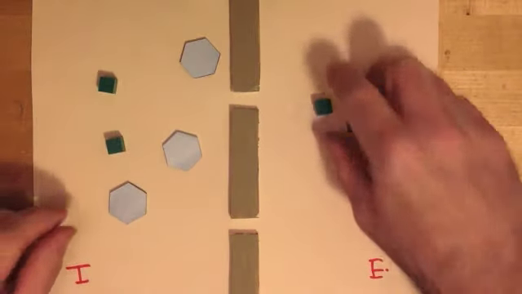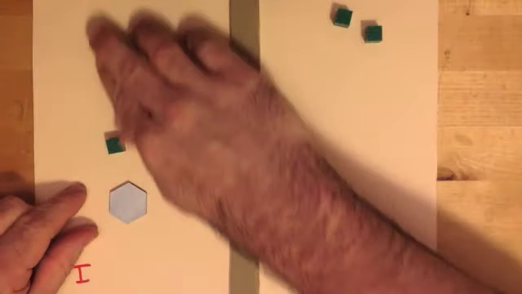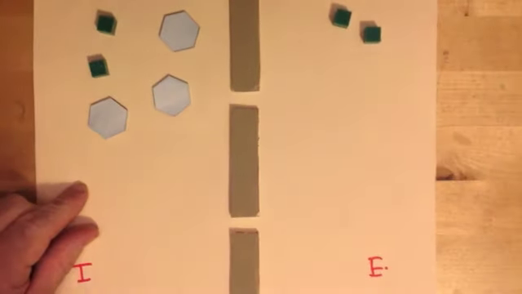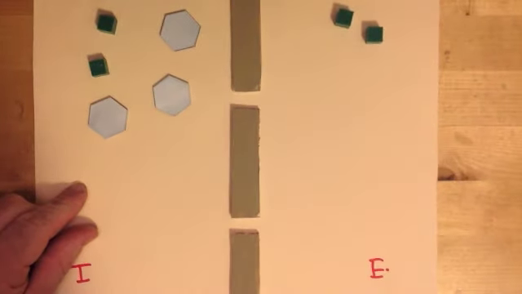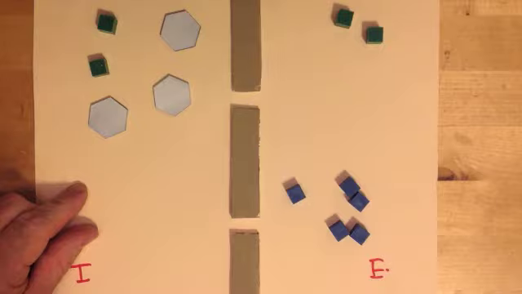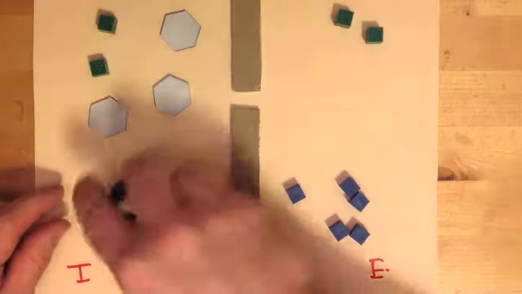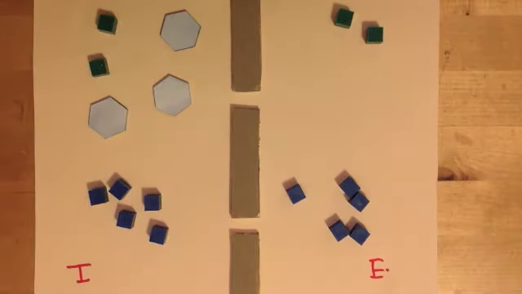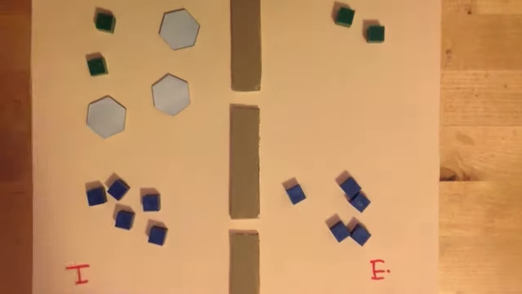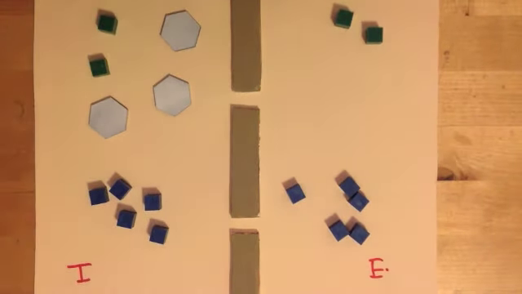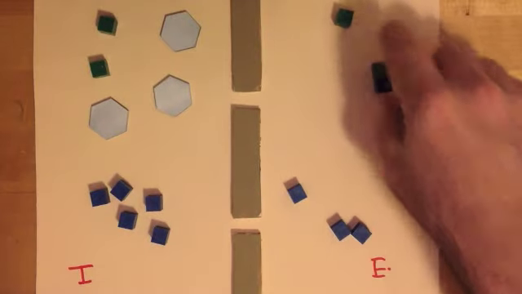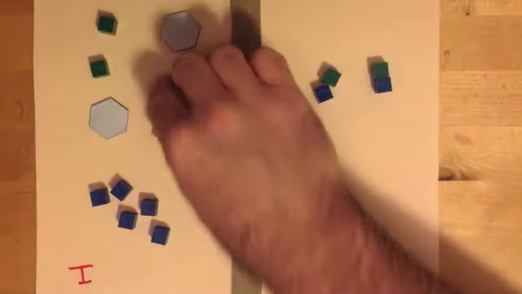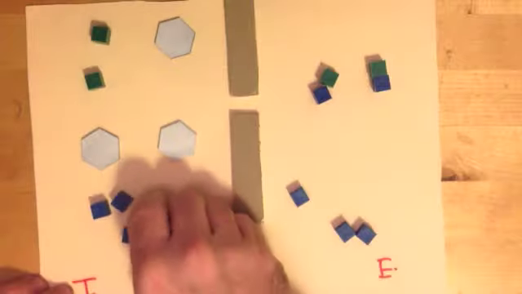Now to understand why this is important we're going to add one more player. And that is some molecules of water. And I'm going to add five molecules of water to each side. And we're going to see what happens. Now you probably remember from general chemistry that water is highly polar. So it likes to interact with basically anything. So certainly it's going to start interacting with our chloride ions. So I'm going to do that on both sides here.